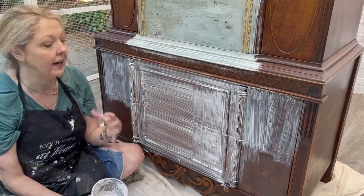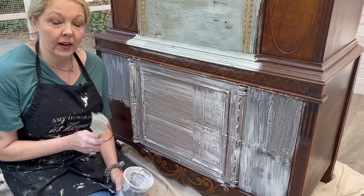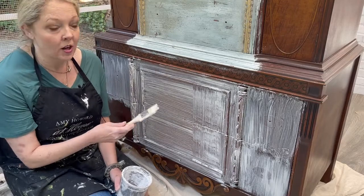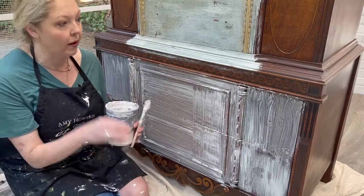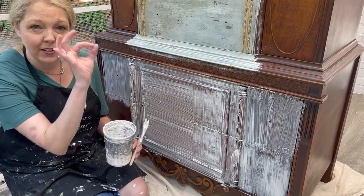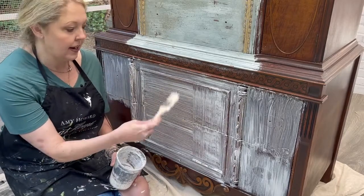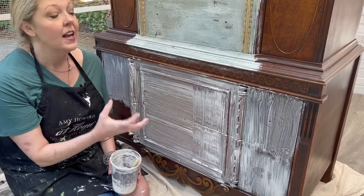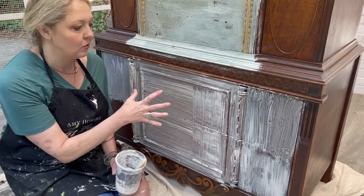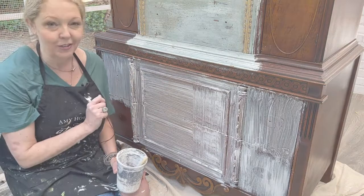One other thing you should know about Cracked Gesso: besides giving texture, you can use it to create a really chippy look. I'm going to use one to two coats on this. But if you want it to actually chip and break off — so you have the brown showing through with jagged edges — apply three coats using the crosshatch motion. That will harden really hard, and when you put the milk paint on it you'll see it start to crack. As you go on to distress it, it will start to chip off. It's a really cool and versatile look.